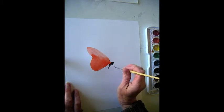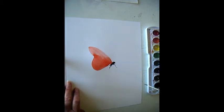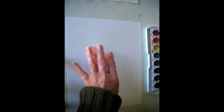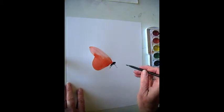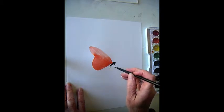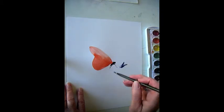I think that I would just have a few examples instead of pictures, because if you give them pictures, they're really worried about getting it exactly like the picture. And then I think I would say while your wings are drying, just make a flower for the butterfly to sit on. Any kind of flower, people just make up their own.